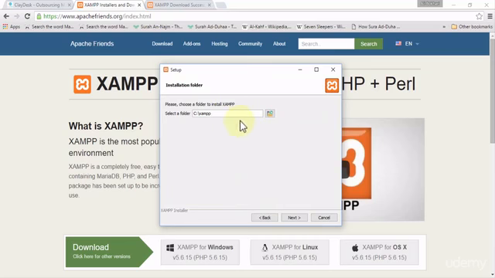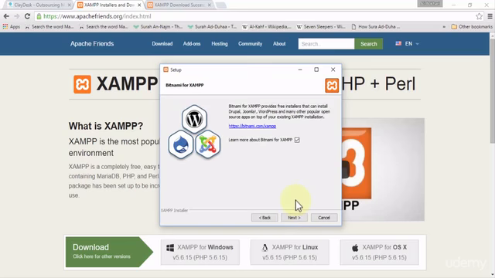Now we'll choose a folder that will be empty. If the folder is not empty, it will give a pop-up that will say please select an empty folder, because it needs to download all the files we selected in the previous step into that folder. After selecting a folder which is completely empty, we'll click next. As my folder was empty, it did not ask me to choose an empty folder.